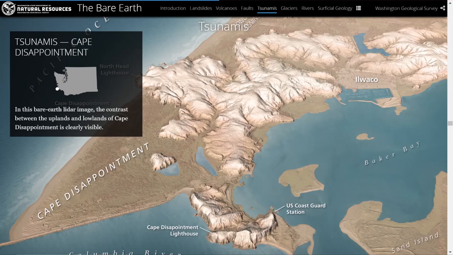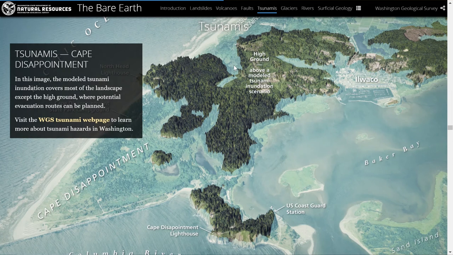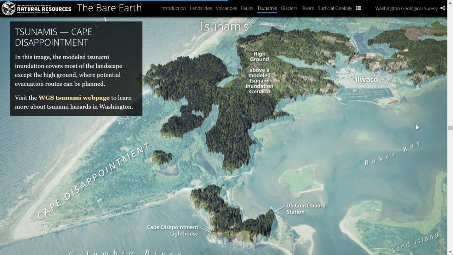And here we see elevations surrounding Cape Disappointment. This is an area that's at risk of tsunamis. Basically, this part of the coastline is really exposed to just the Pacific in general. It's on a convergent plate boundary. Convergent plate boundaries, when they have big movement and a big earthquake, are usually the source of tsunamis. So if a big earthquake was to happen, you might want to identify where a tsunami might get to. And with this high resolution LiDAR-derived DEM, you can look at the areas that would be safe in a tsunami scenario based on a certain size of earthquake and a certain size of tsunami.